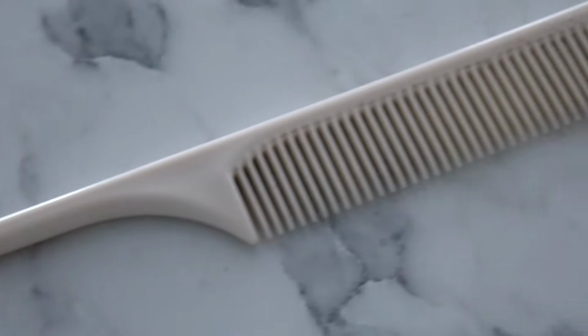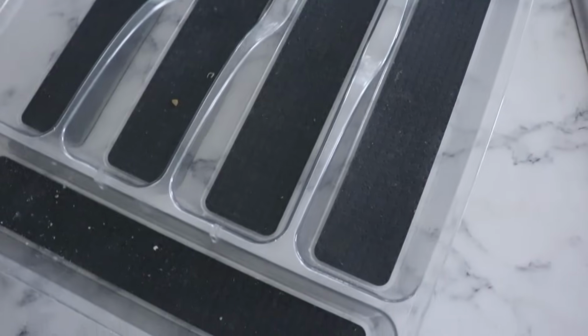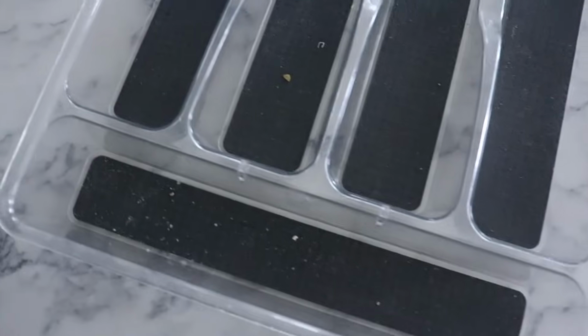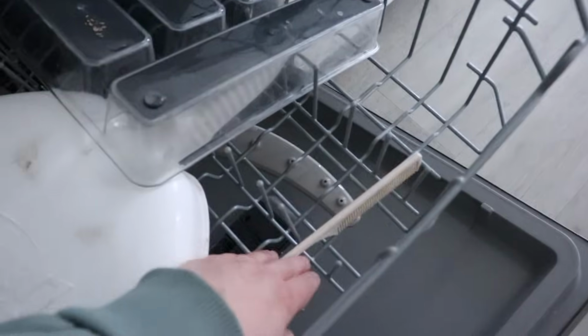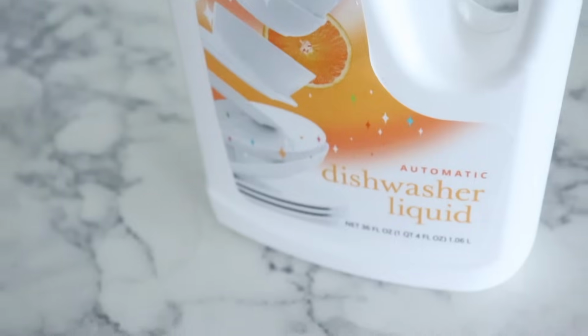The first one is stuff that you can put in the dishwasher. I'm gonna put my dustpan in here along with a little plastic comb. Apparently you can put those in the dishwasher. I'm making sure everything goes on the top rack, and then I'm gonna pop my drawer organizer into the top rack as well because it's plastic. So let's run this cycle and see how everything turns out. I think I'm just gonna run it with my regular dishwashing solution. So let's see what happens.